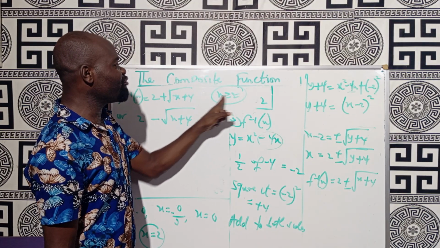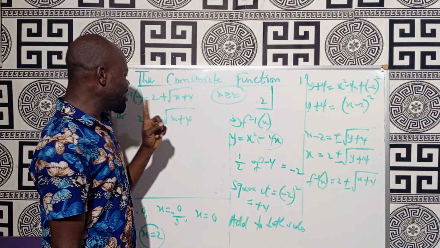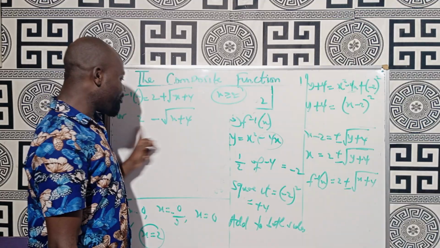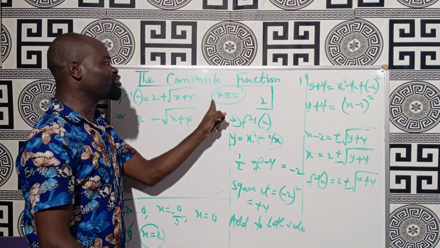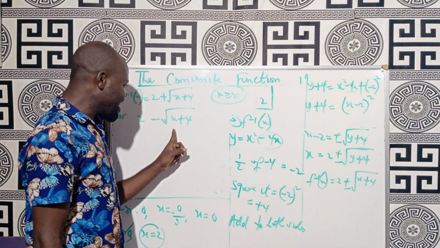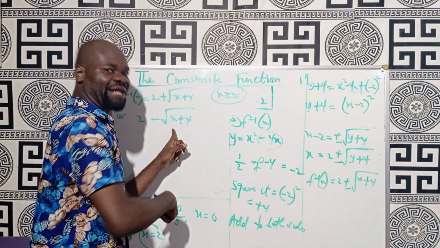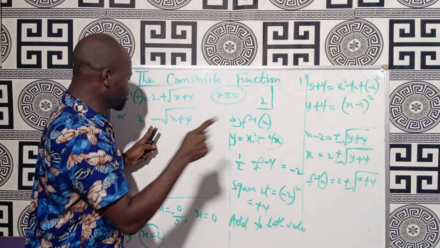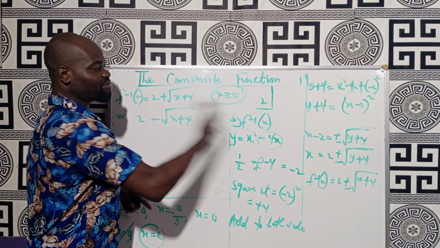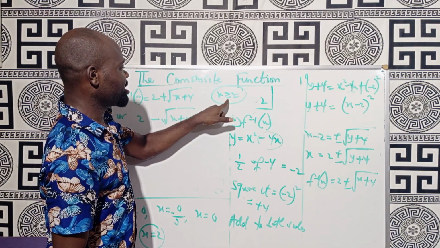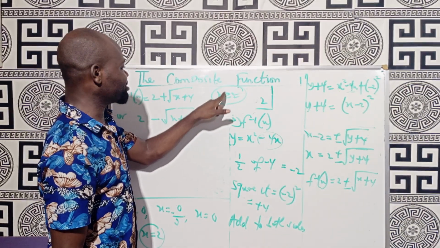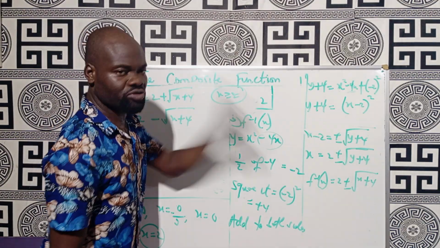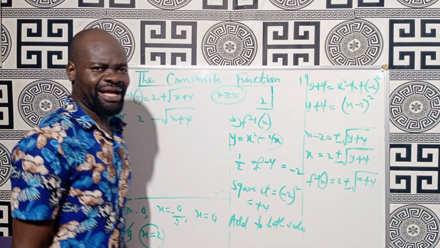That means if you think of anything x can be here and you insert it here, the answer should also give you something more than 2. But if you put it here, it will always give you something less than 2, because of this 2 minus something. The moment you subtract something from 2, you get something less than 2, and it doesn't follow this condition. Which means your answer must be more than 2 or equal to 2. Hope you get the idea.